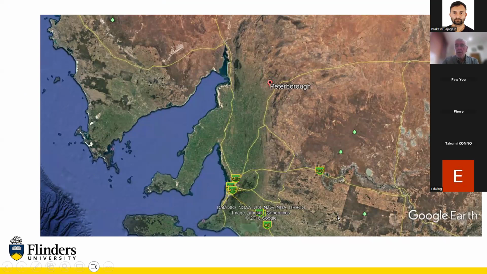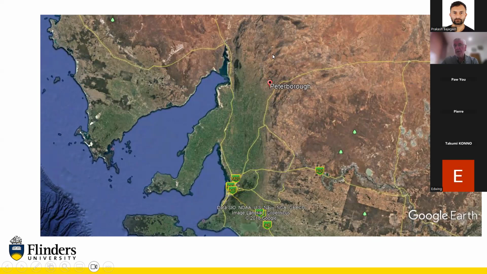Kingston-on-Murray that we were talking about was down here. Subsequently, we were asked if we would design a high rate pond for Peterborough. And Peterborough is about 280 kilometres away from Adelaide. So I'm talking to you down here in Adelaide. And Peterborough is a township in what we call the mid-north. After that, this is all outback and desert country.